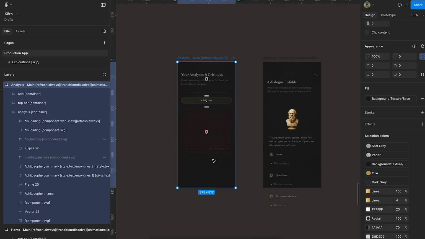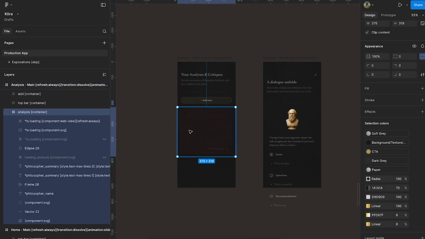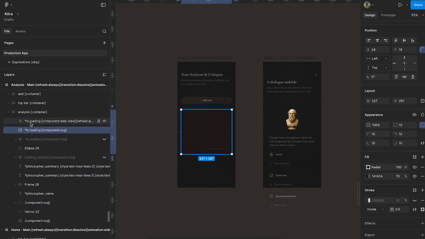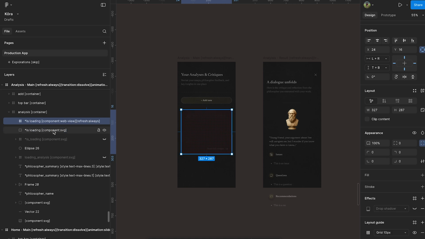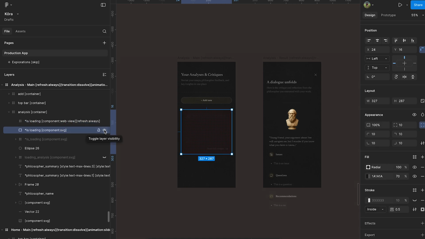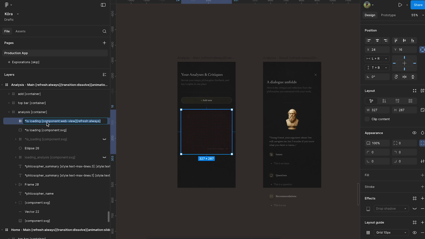So if we look at our Figma design, what we have here is a card, our analysis card that you saw on the demo, which is basically a container that will get populated depending on the number of records we have, right? So what you see inside the container is these two layers. So is loading. This one is an overlay just to make the loading look better. But what we care about is this component web view element. This is the tag that we need in order to add the web view, our custom HTML component, into our design.